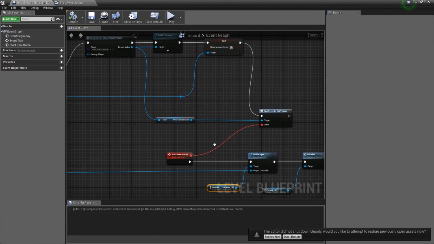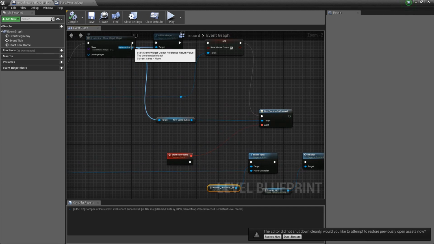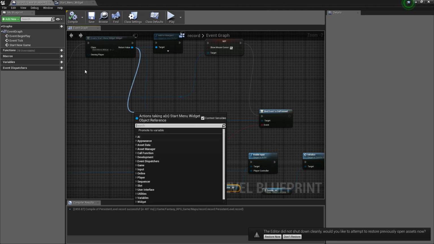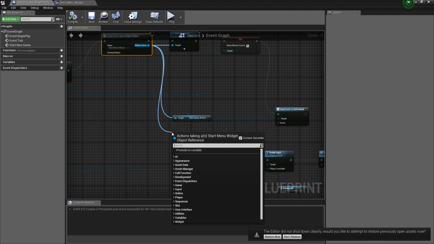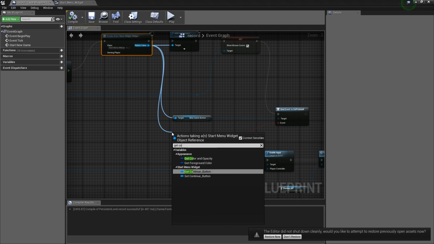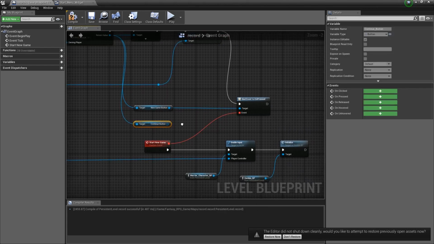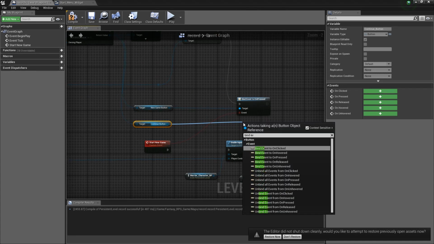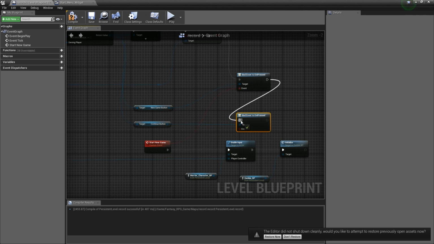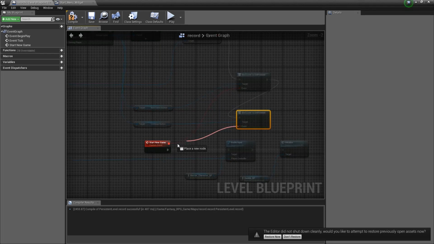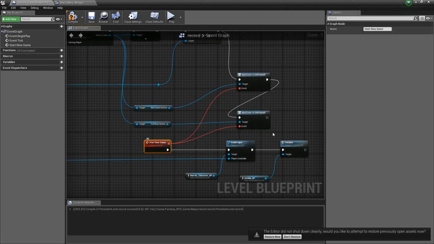because we want to give the continue button a function. Okay, so we're going to drag from the create start menu widget the return value. We'll drag a pin out of there, and we're going to get continue button. Okay, and we're going to do the same thing as we did with the new game button. We're going to bind an event on pressed, and we're going to connect this, and we want to do the exact same thing. So we're going to just drag from the event box and connect it to the start new game custom event we created earlier. Okay, so that's all we're going to do here. We'll compile that and save that.